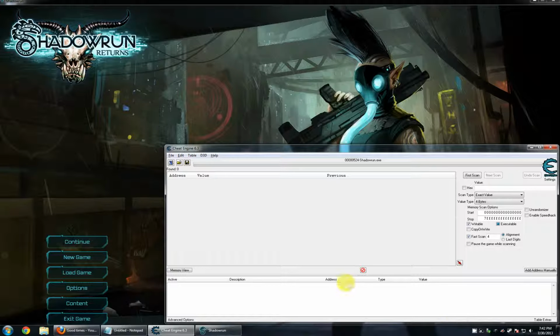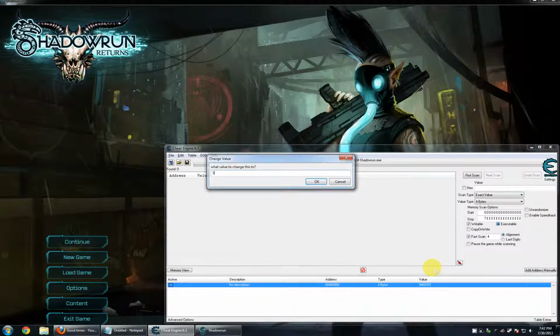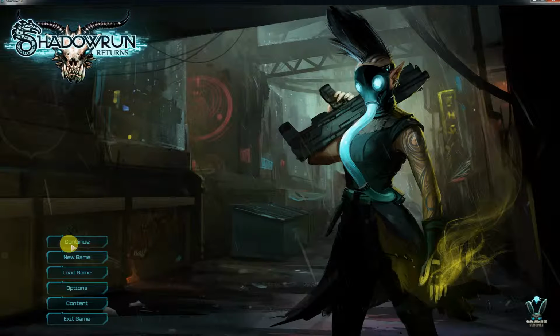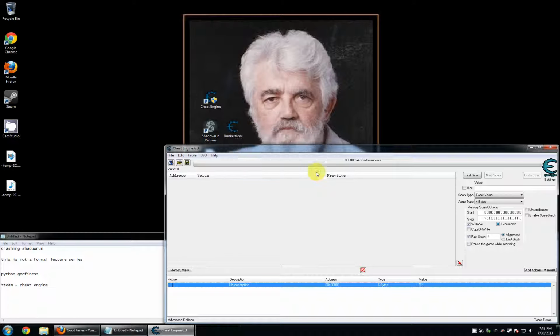Was that a complete fluke, or can we do it again? We could do it again. Type in the same thing and change this value. We'll try something else and make that value 5. Click continue. And it crashed again. So fortunately for us, or unfortunately for the application, by fiddling around with values in memory, you can absolutely crash applications.